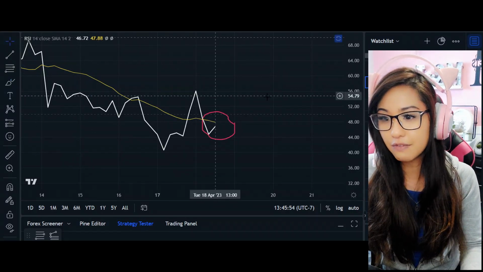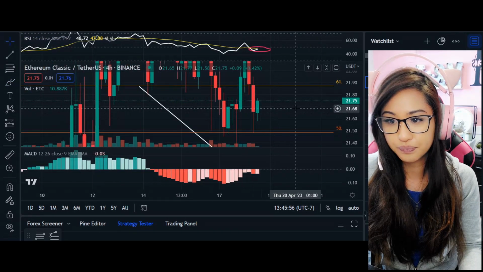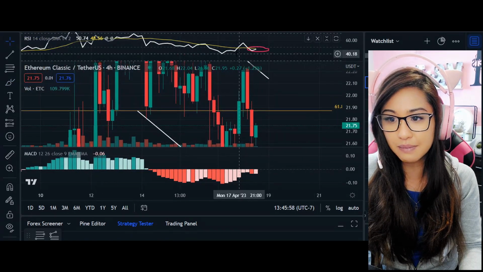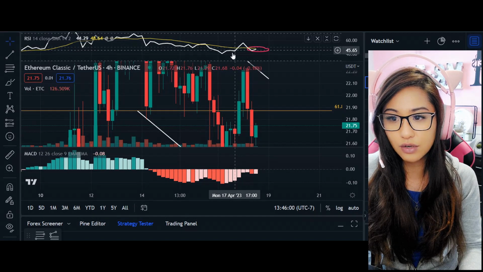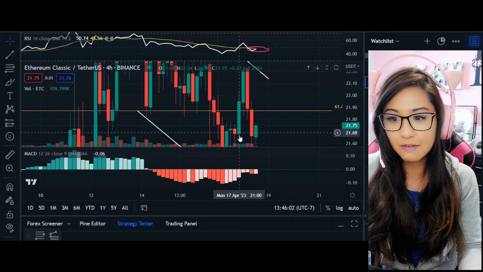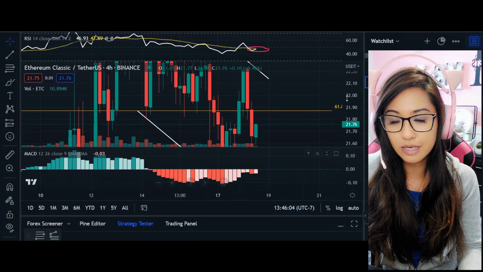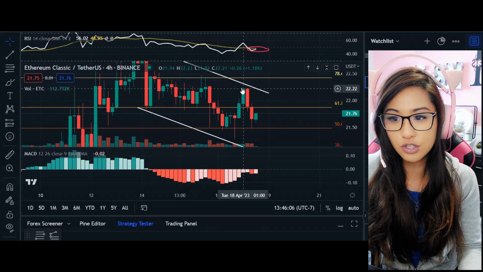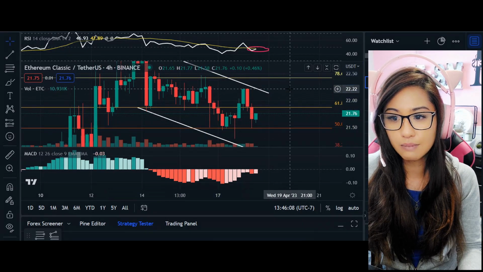So for example, if I'm just going to quickly take out here, this is kind of the same example that we saw. We see the K line cross above our D line itself. We saw the momentum lose as well, and we saw Ethereum Classic shoot up towards our upper trend line here.